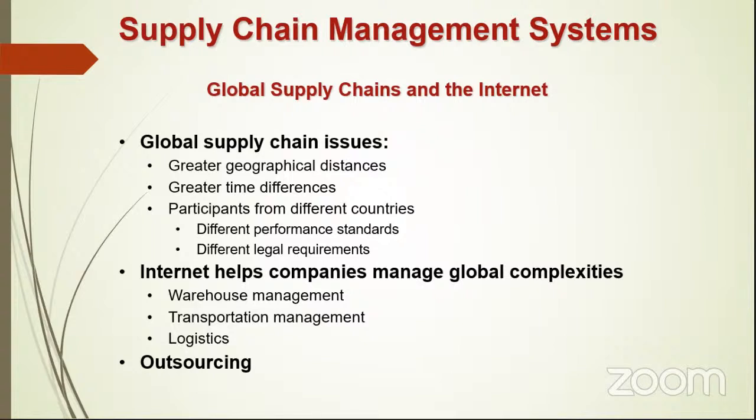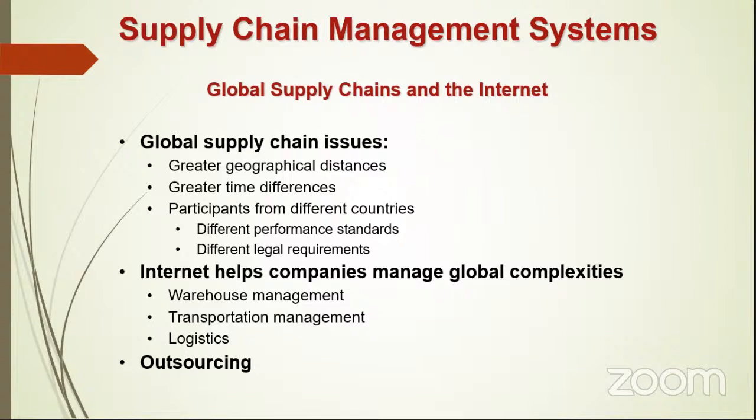So if somebody's manufacturing banana chips in Jamaica, they can either have different packaging or just decide if they're going to manufacture, they have one for the American market, one for the European market, one for the Jamaican market. You have to think through all of those things, and then even worse, if there are legal requirements, then those need to be considered. So it depends on the standards, which can be different in different countries. And then clearly the internet can help with these global complexities in terms of warehouse management, transportation management, logistics.